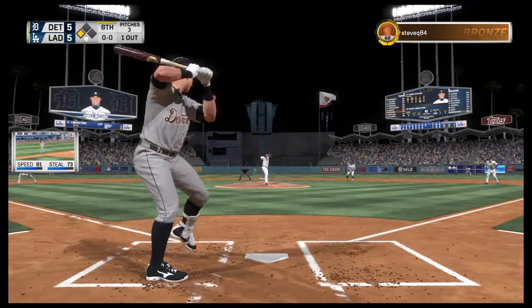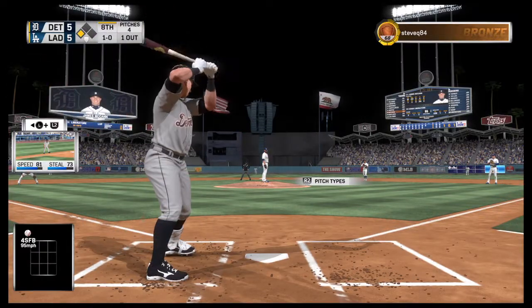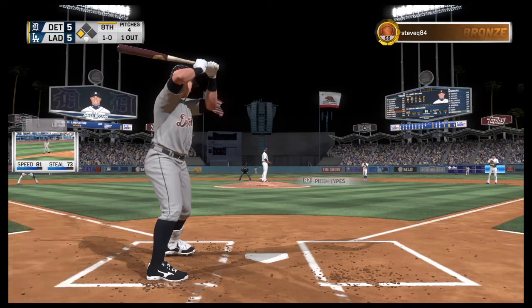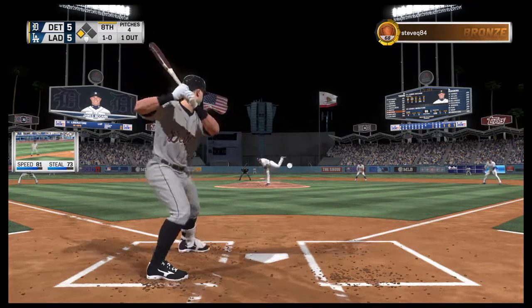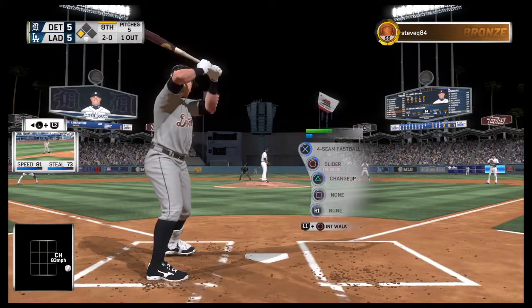Here's the first pitch to him. Now a fastball. Look out as he has to duck out of harm's way there. Well, this is one of those situations where you don't want him to put a ball in the air. You've got to pitch the strikeout right here and get out of this inning. Don't let him put the ball in play. Changeup stays outside and he's behind 2-0.